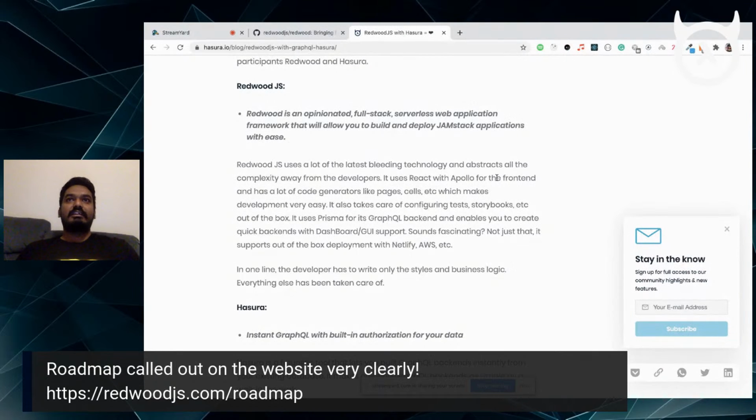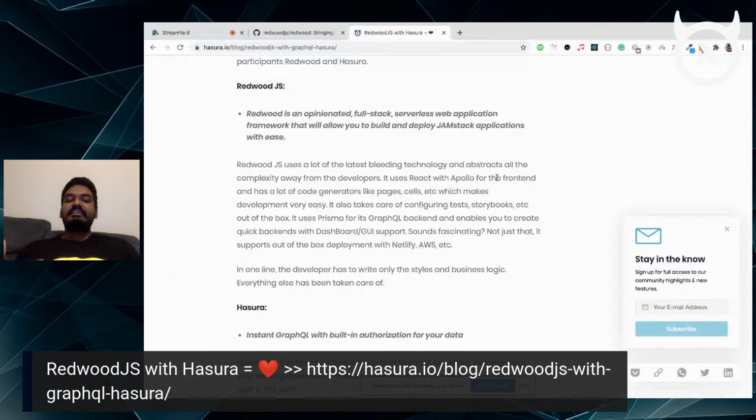I love Hasura. I haven't used Hasura in production yet. My company hasn't got into Hasura yet. We are still in the early stages of GraphQL. But I have used it in a lot of side projects, small projects, and demos. I go for Hasura. So already I'm a fanboy of Hasura, and one day it just struck me: why can't I use Hasura with Redwood.js? That's how this whole thing sparked, and I started exploring and working on it.